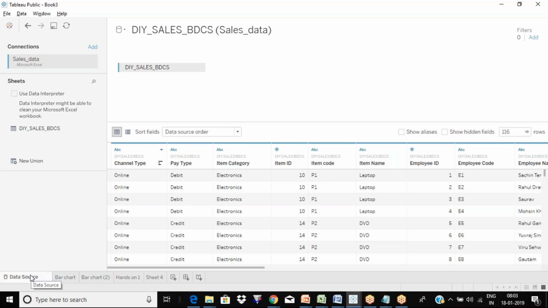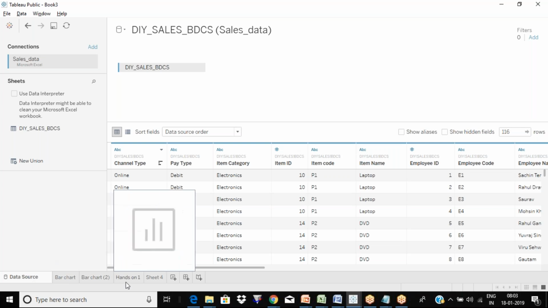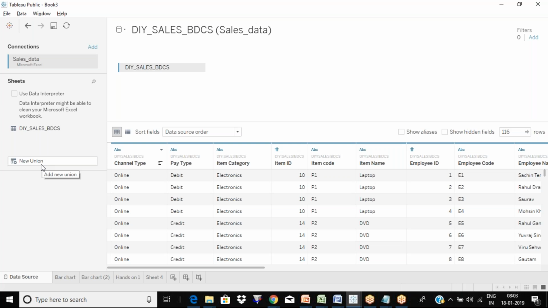And we can have data from multiple sources in the data source tab. It could be Excel, Teradata, different sources. Everything you will see under the data sources tab only. So you will not see multiple data sources tabs. Let's say if I go and connect to a Teradata database instead of this Excel, there's one more thing which will get added, Teradata, and you will see all the tables, and then you will drag here. We will see that. So don't get confused now. We will see all those options.